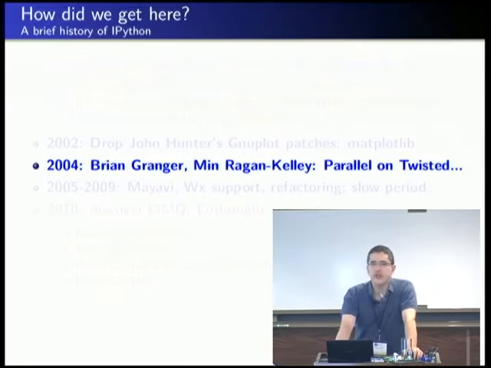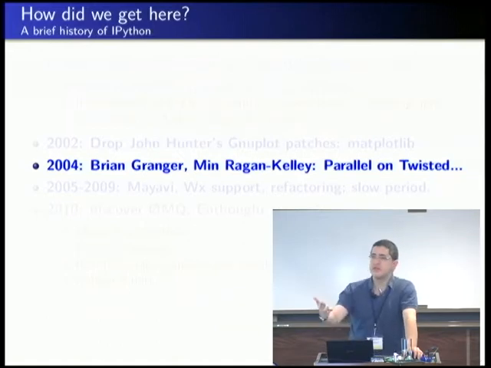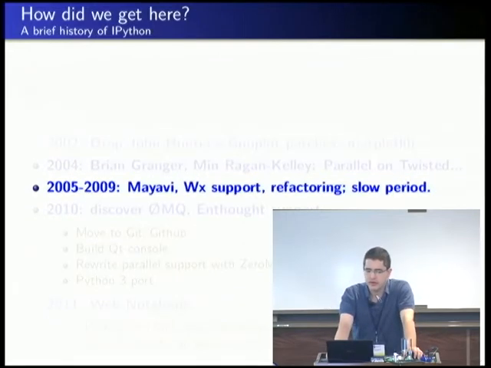In 2004, we joined forces with Brian, who was a classmate of mine in physics at CU Boulder, and Min was at the time an undergrad student of his, and Min's senior thesis project was the first prototype of the parallel computing machine. So in fact, what you will be using today is a complete second implementation after years of experience with the first prototype that was based on a library called Twisted. And the new system, we think, is a lot better, but benefits from the hindsight obtained during that period.